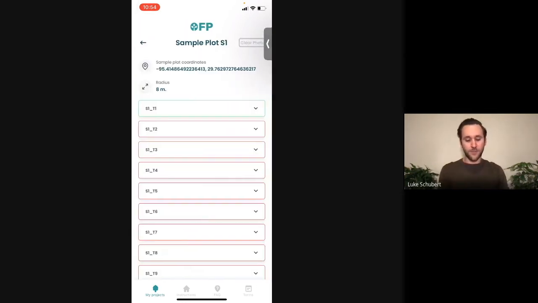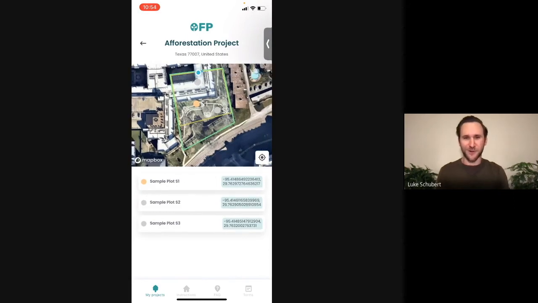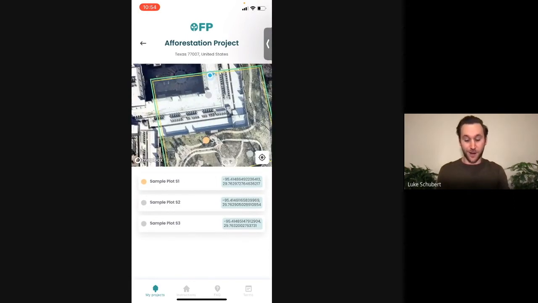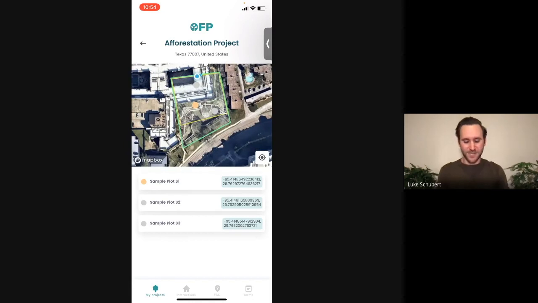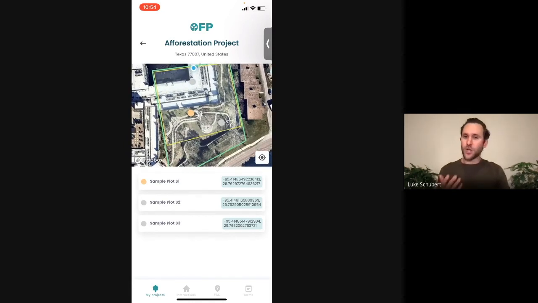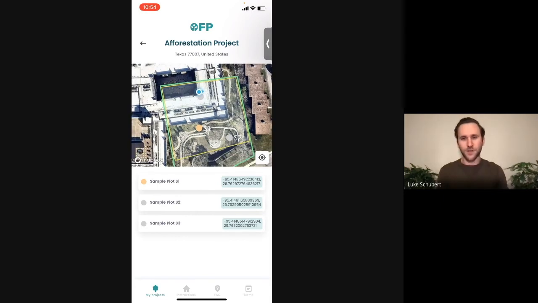Now, the reason that I had to create this project in this very urban environment, in this very obvious apartment building, is because that's where I'm sitting right now. You could not take a photo of a project outside of where you're geographically located while you're using this app. So we geofence all of the photos that are recorded within this app. That way, if you're outside of the project location, you will not be able to use this app. Because I'm close enough to all of these sample plots, I should be able to upload data, and then I'm going to be able to send that back to the dashboard.